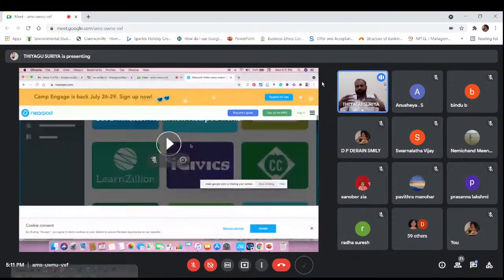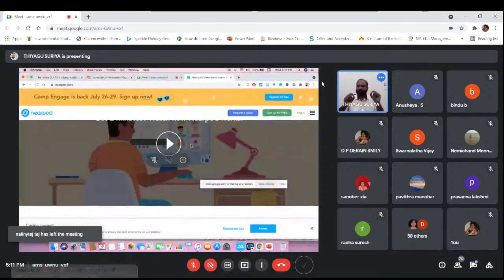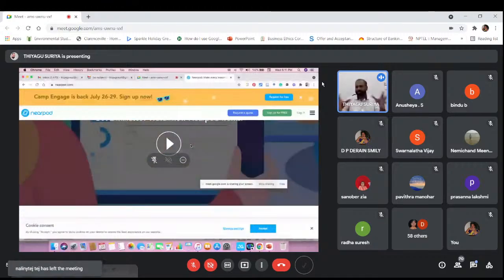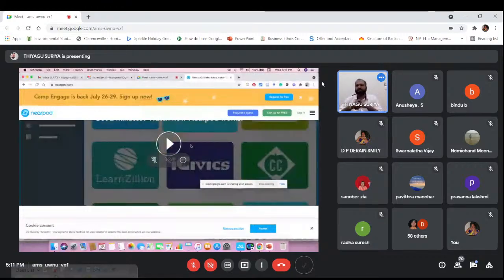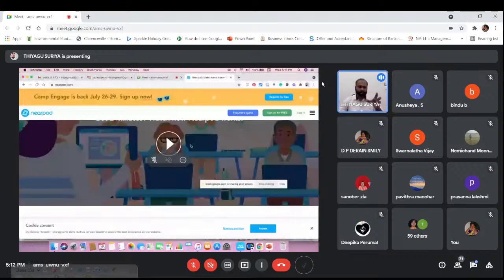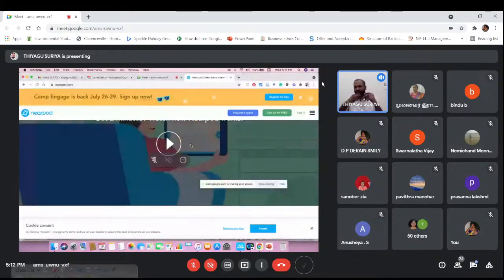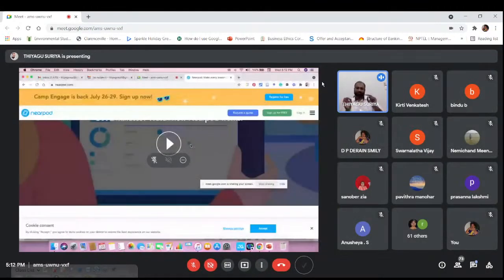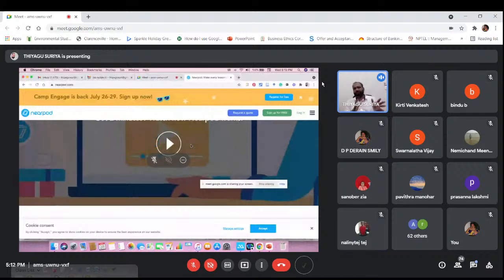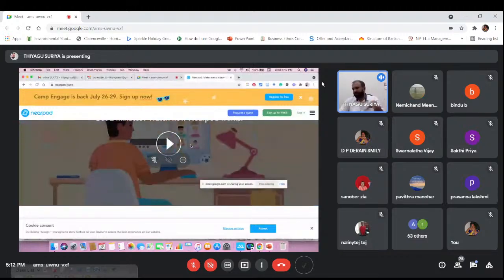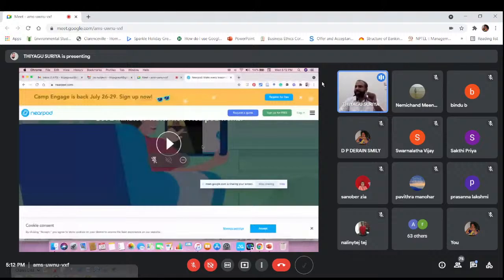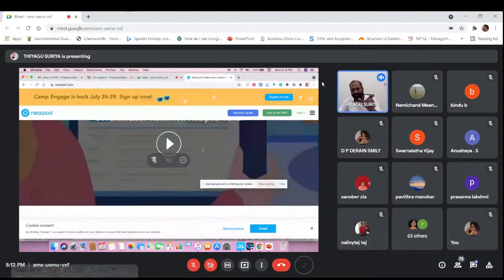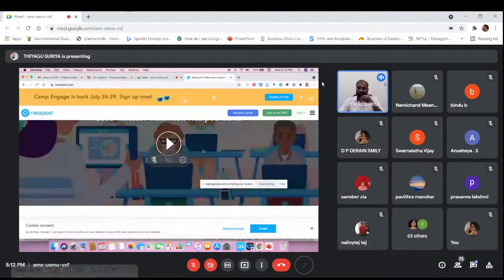Suppose once you go to your department and want to use the LCD projector, I'm sure after 2 years the LCD projector won't work, and a lot of issues might come. At that time you would not know how to share your PowerPoint to the students without the LCD projector. But here we can share your PPT to the students' mobile phones with one code. The students can access your PPT with the code itself. That's why I say this tool helps in the normal classroom as well as the virtual classroom, Google Meet based or Zoom based.